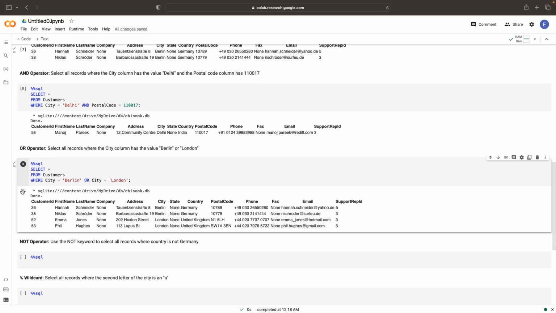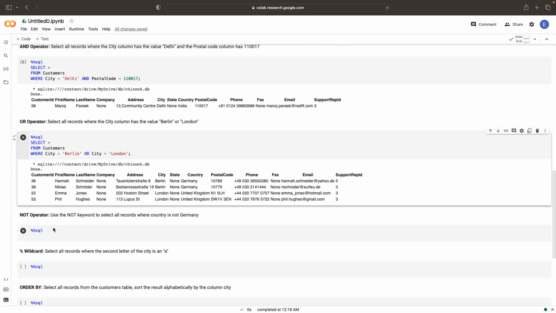Okay, so you could see that it gives us 4 rows in our result set, where the records are from Berlin or London. So we already know of Hannah and Nicholas that are from Berlin, but now we see Emma and Phil are from London. So basically 2 results from London and 2 results from Berlin. So that's how we use the OR operator.